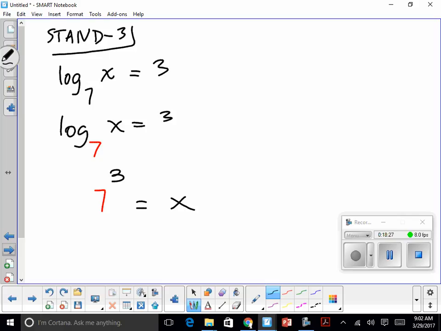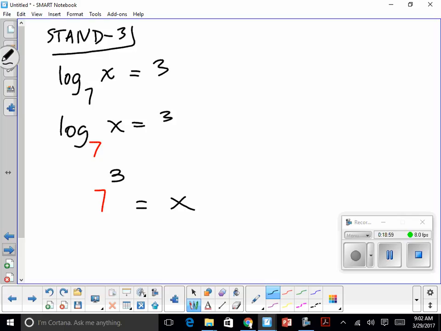Because the x, which is normally floating up high, when the x is in the exponent, you need a log to bring it down. You need some special move. Turns out, from here to here, we're done. What do you mean we're done? X is alone. When x equals blank, that's the answer. So what is it that you need to do in your calculator? You need to do 7 raised to the 3rd power equals, and you win.